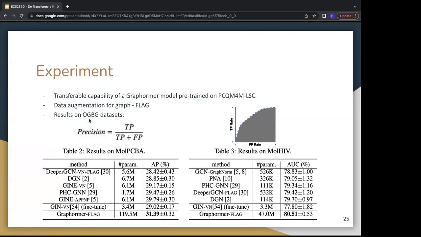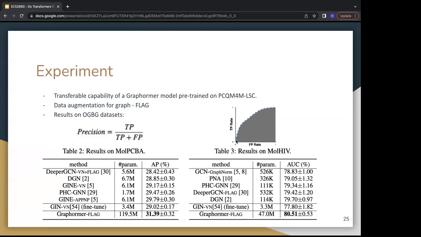And the result on OGBG. OGBG means Open Graph Benchmark on graph level prediction data sets. As you recall, they are using these two data sets. This one uses AP as the metric, and for this one they use AUC.